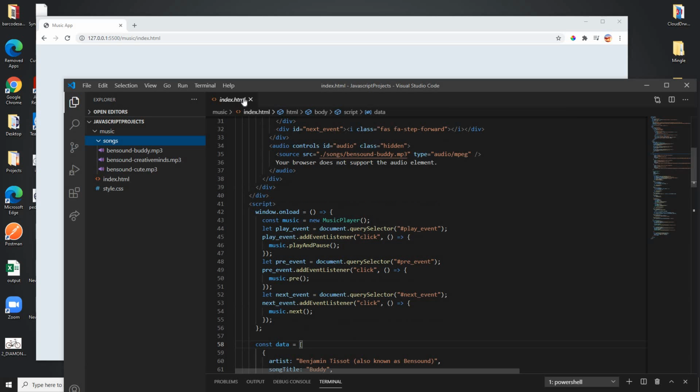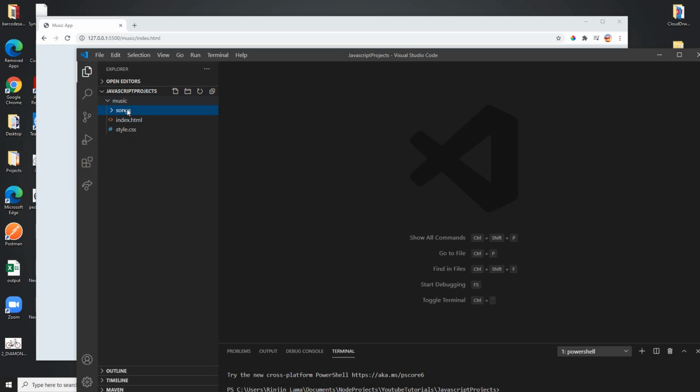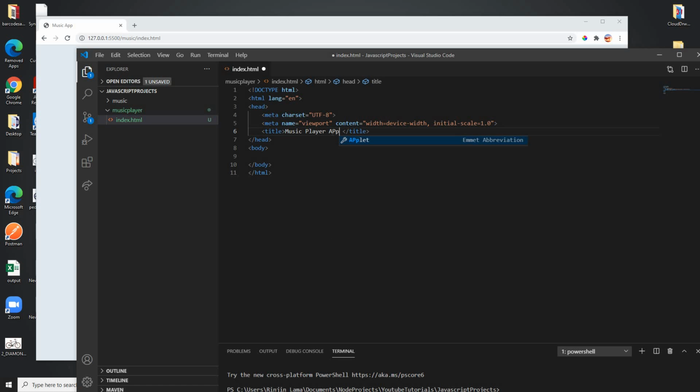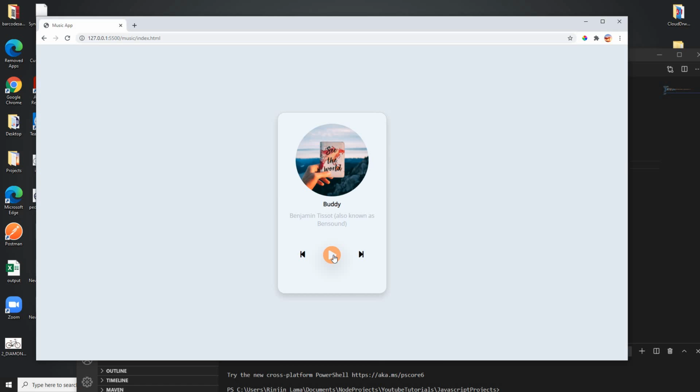Okay. So the first thing is I already created this project. So what I'm gonna do is create a new project here called music. I already created a music, so I'll create something called music player, and I'm gonna create a new HTML file, index.html, and I'm gonna add HTML5 here, and this is going to be our music player app. This is going to be in plain JavaScript as I mentioned before. So I'm not gonna use any framework or library on top of it. I'm just gonna use Font Awesome here for the icons. That's all I use here.